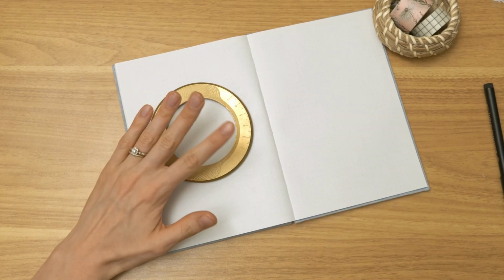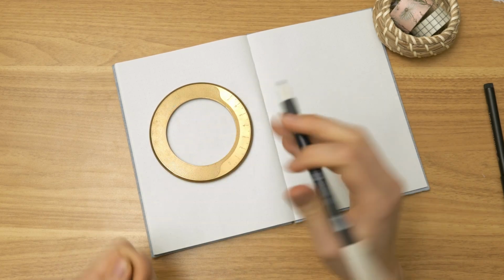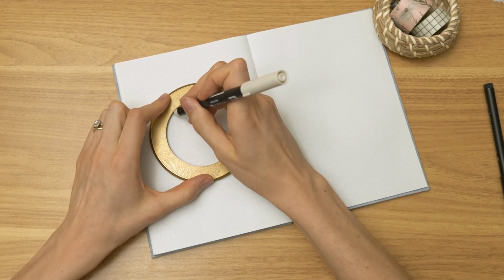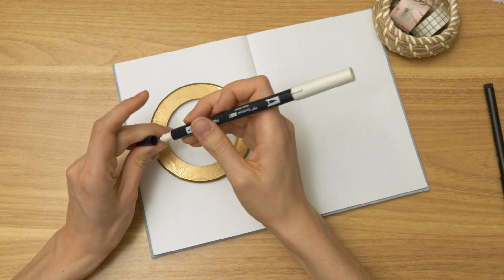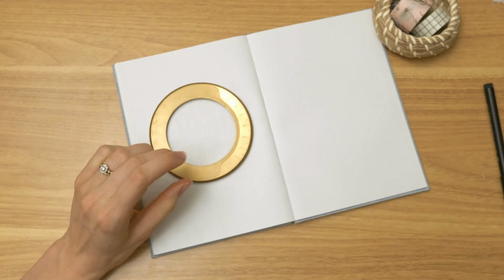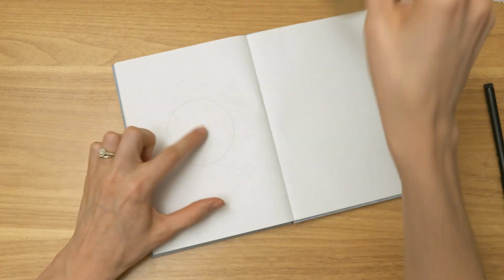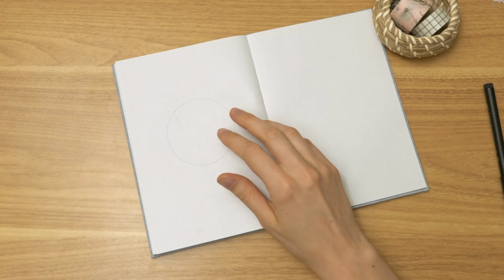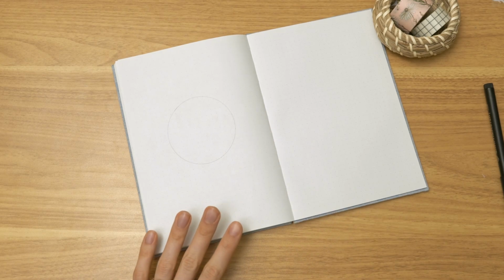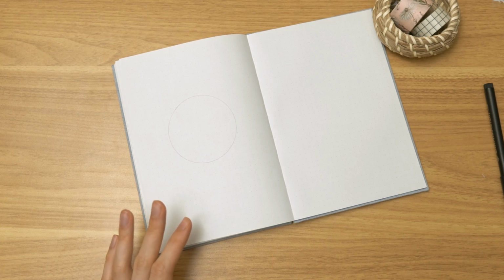So I've got my circle tracer here, but of course just use what you've got. This one is awesome. It's from Maker's Cabinet, but it is quite pricey, upwards of $100, but I really love it. So I'm using that to trace a circle here, just in the center of the page. And this would not need to be in a circle. I just decided to do it that way as another way to make my theme different from the one that I saw originally online.